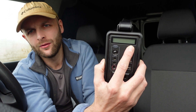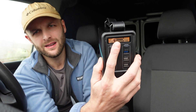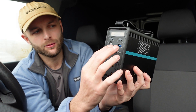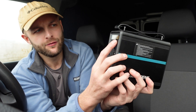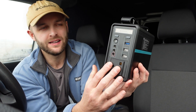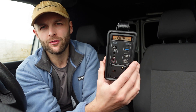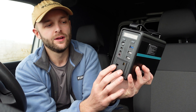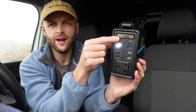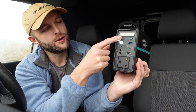Now let's show you the front of the unit. We have an on/off button - you hold that down to turn the unit on and you can see on the LCD display it's got a little backlight. It shows you've got 12-volt and USB, so that means you've got power to both those ports. If you press the power button again once, you've got AC - so if I plug my laptop in here it would start charging. Press it once more and it turns the AC off, so it's not wasting power.